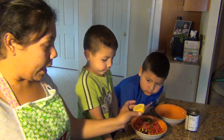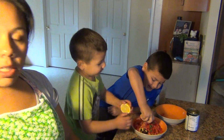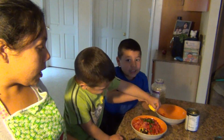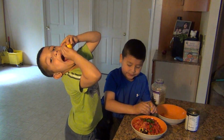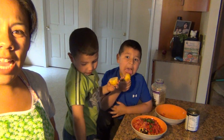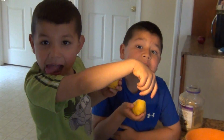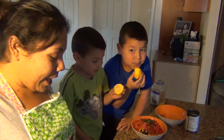Yep. And then Raymond and Riley, both of you guys, squeeze the lemon in there. Squeeze it tight. Squeeze it, squeeze it, squeeze it. Oh, lemon, I can taste it. Okay, that's a little sour. Yep, pretty sour. Let me see your face. Show the sour face. Okay, so they're putting that in there.